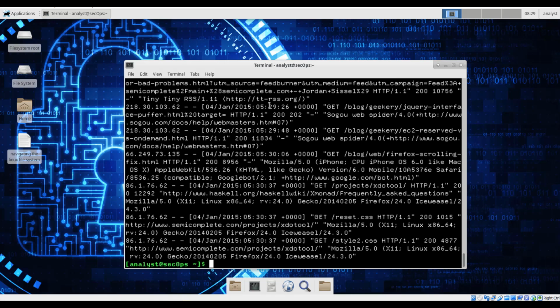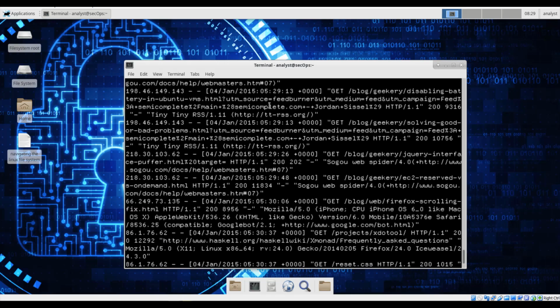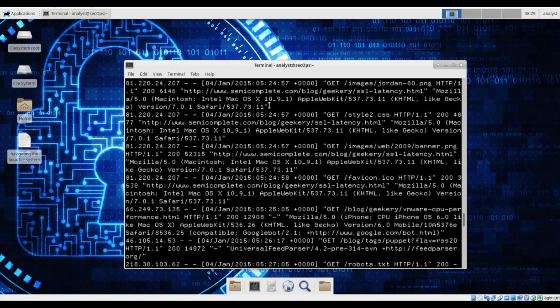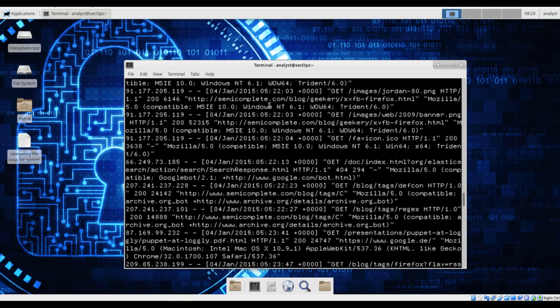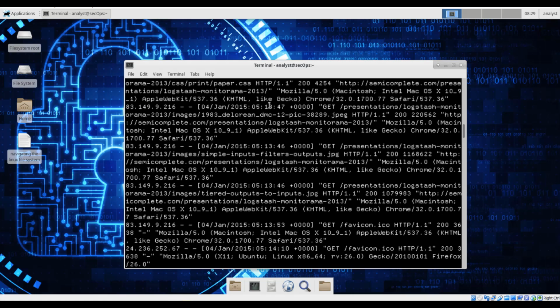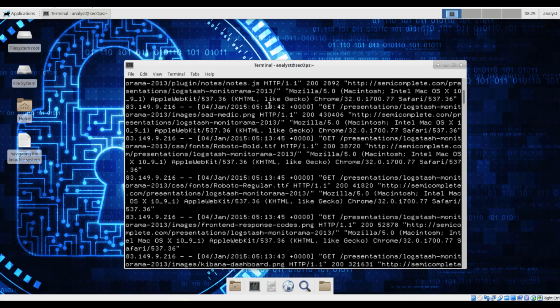The cat is a very popular tool used in opening a log file or a text file, but it has a drawback. Once you use cat to open a text file or a log file, the beginning of the file may get lost as cat doesn't support page breaking. So let's go to the second tool, which is more.